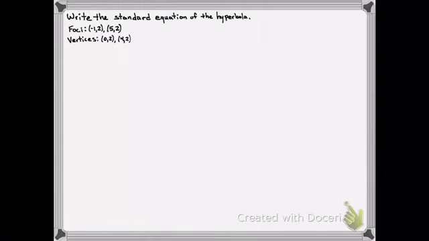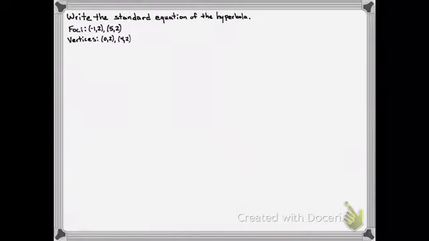All right, so here we are with our example. The standard equation of the hyperbola. We know the foci are at -1, 2, and 5, 2, excuse me, for the foci. And the vertices are 0, 2, and 4, 2. So first we have to figure out if this is a horizontal or a vertical hyperbola. It's easy. You simply look at what value is not changing, because only one can change unless it's a tilted hyperbola, tilted ellipse, tilted whatever. We aren't going to deal with those. We'll talk about those in a later video, but we're not going to deal with those.